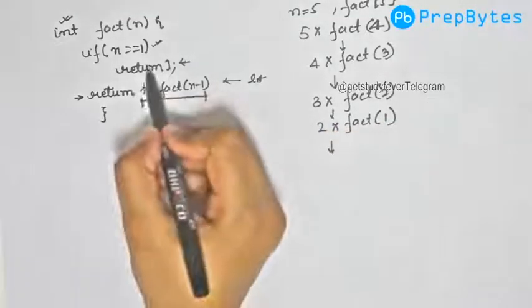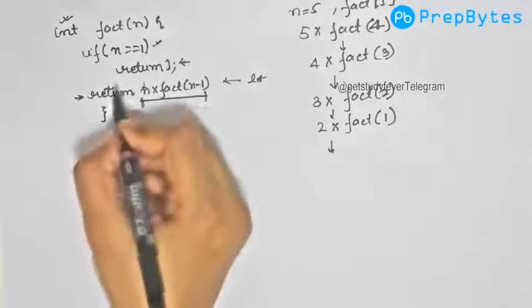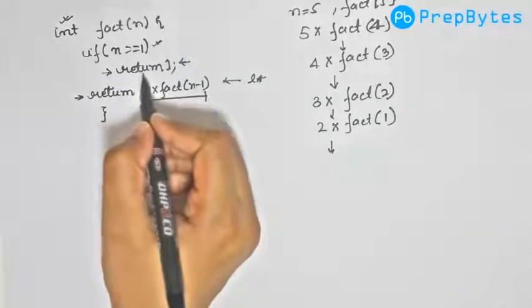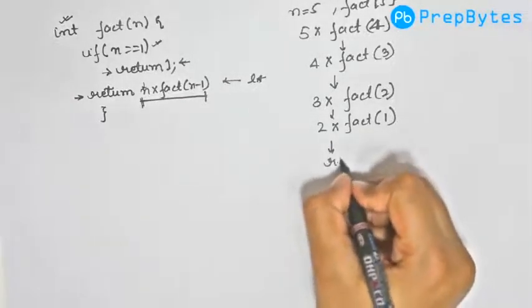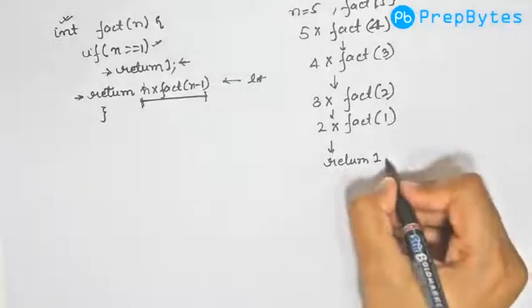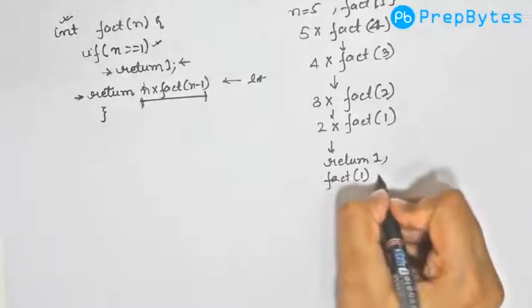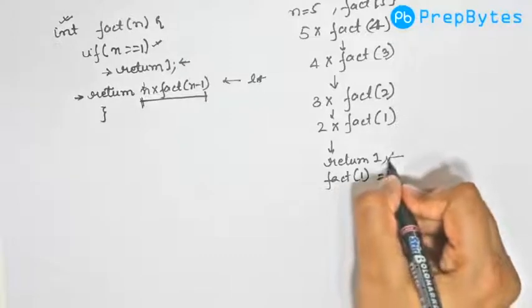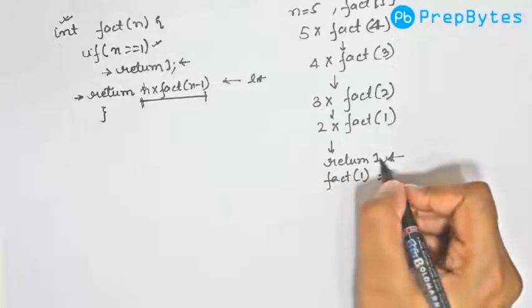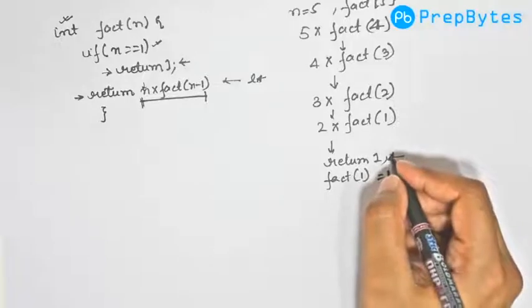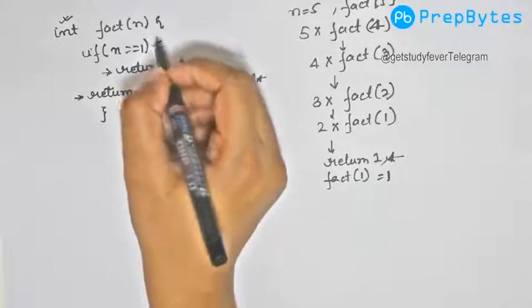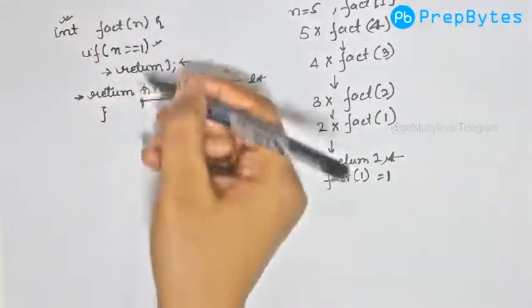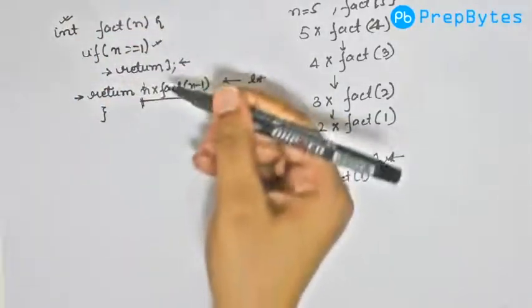Okay. Now what happens is, since we have n equal to 1, the function will return value from here only. So it will return 1, or we say that fact of 1 is equal to 1. So where will this 1 be returned? Who will receive this particular result? The function which has called this particular function. It is a bit confusing, try to understand. Where is the value returned? Value is returned to the calling function.